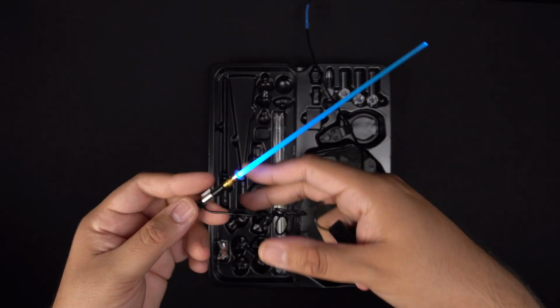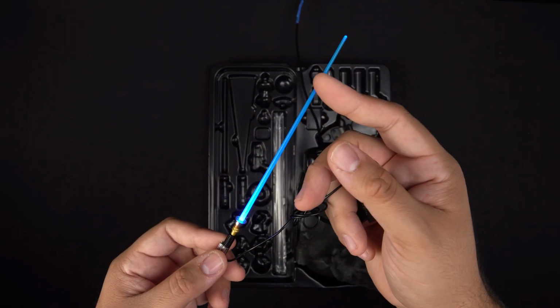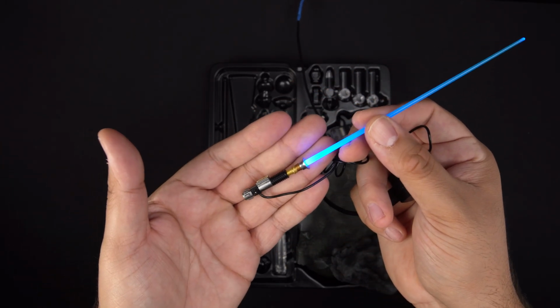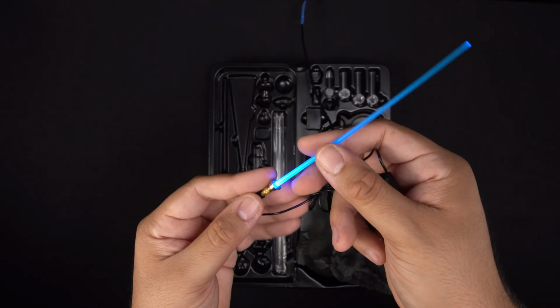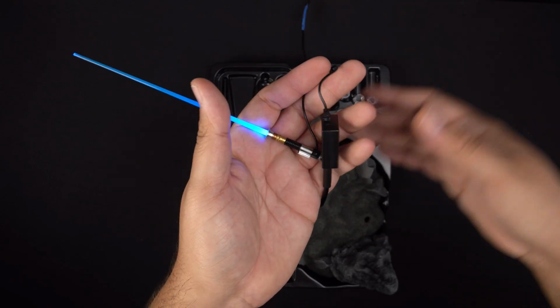The only bad part is that it is very bright down here, and as it goes up, it does get a little dimmer. I don't like that look. So I have a few CCFLs already. Might get another one for this guy because I already have one with Vader, but looks great. Love it. I think this is a good idea. They might get better over time with this.